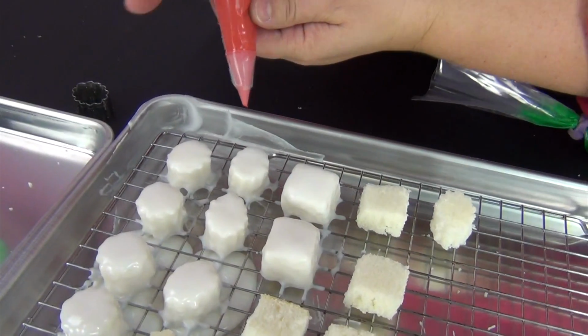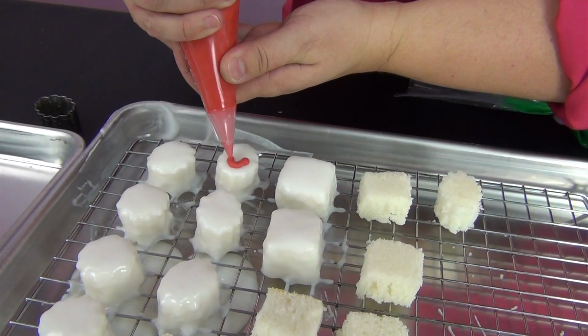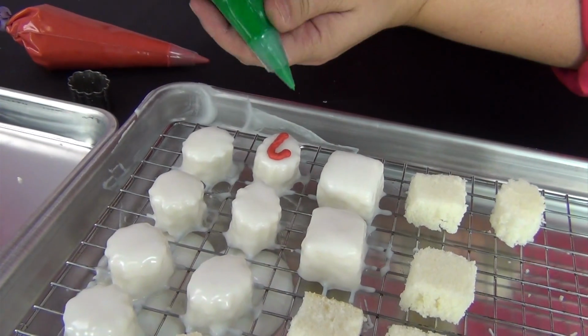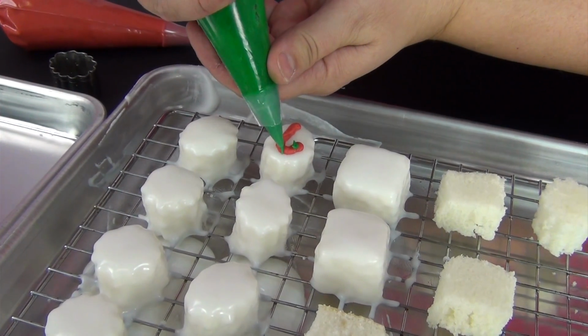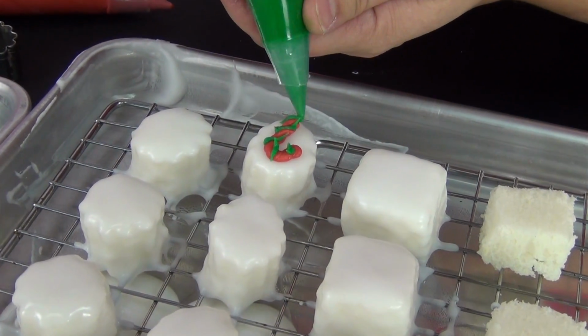So maybe for this oval shape, I'm going to do kind of a fat candy cane, since it's the holidays. And then I'll go back over maybe with a little green to leave some stripes. Okay, and I'll go back down and tack those points down.